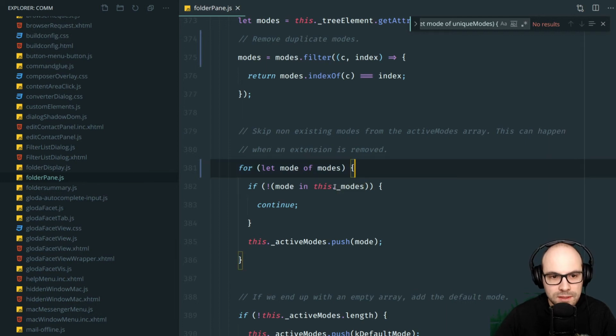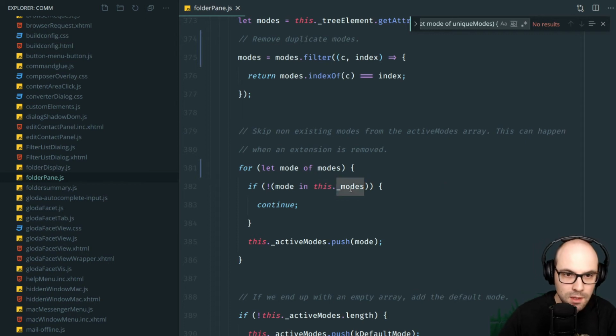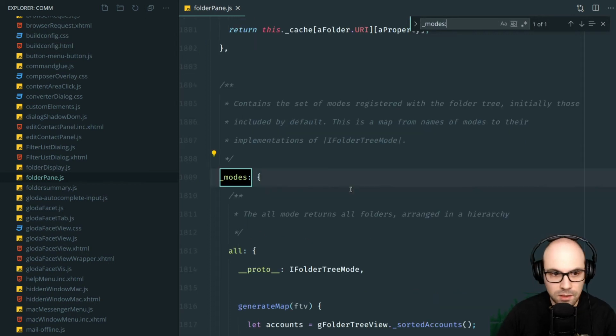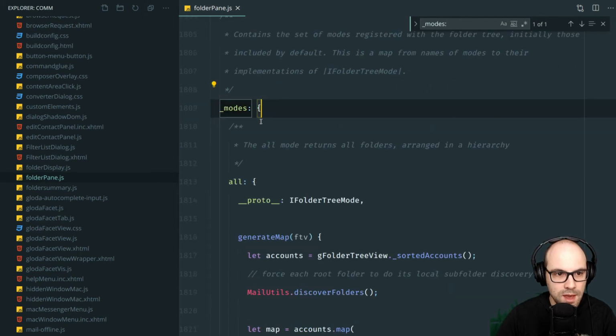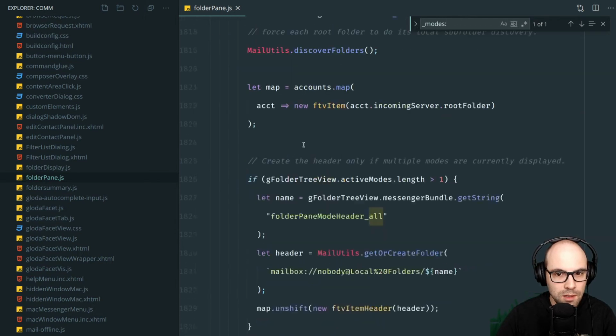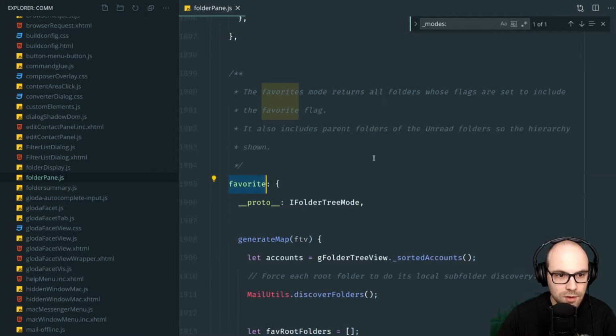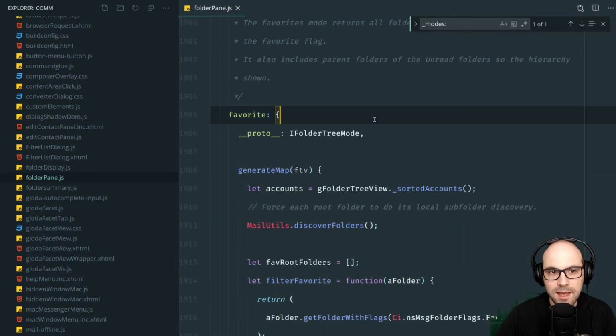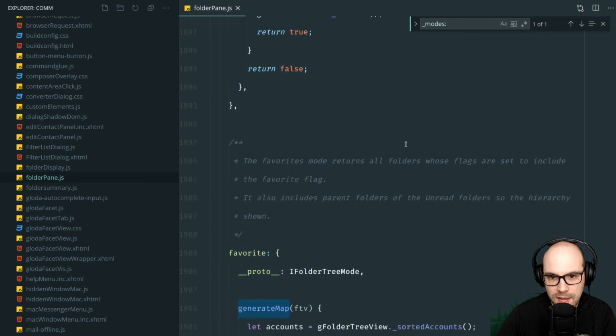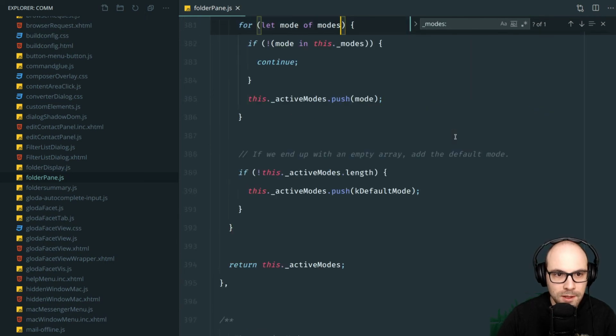When we use the underscore here, it is for a private variable, a private attribute. We have this private array which contains all the available modes, so all the modes that we currently support here, and I can show you. We have all the modes, and then we have the favorite, and all the modes have a method that allows us to generate the map of the modes.